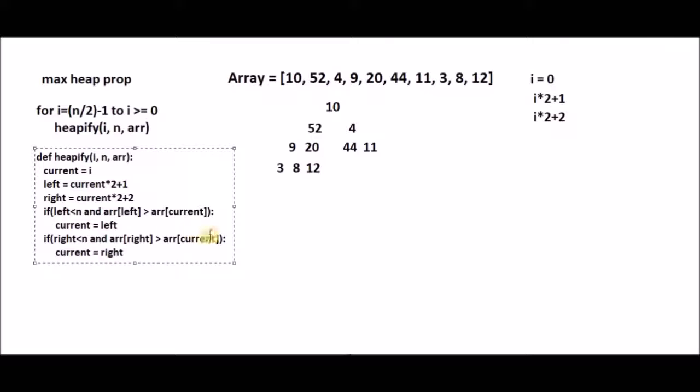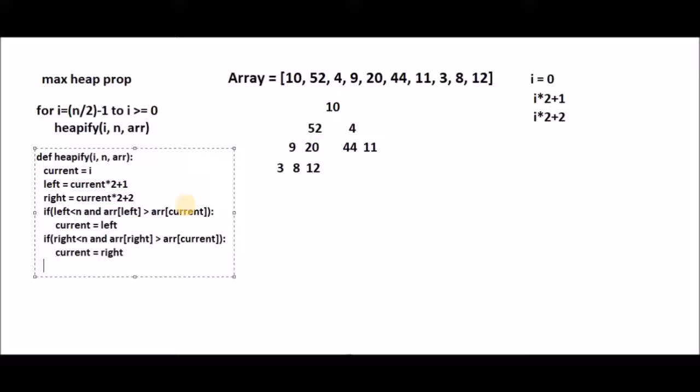So now, if you see here, if this if statement has been executed, then it comes here and it checks if there is a swap. So if I take a 9 for example here, let's assume that there are two elements greater than 9. Let's say we have 9, we have 15, and we have 20. So we come here, we first see 9 and 15. Alright, there is a swap. So I say my current is this. But then I say 15 and 20. But now my 15 is bigger than 20, so I get to 20. So that way I'm not missing any, I don't have to do any additional if and else statements here.